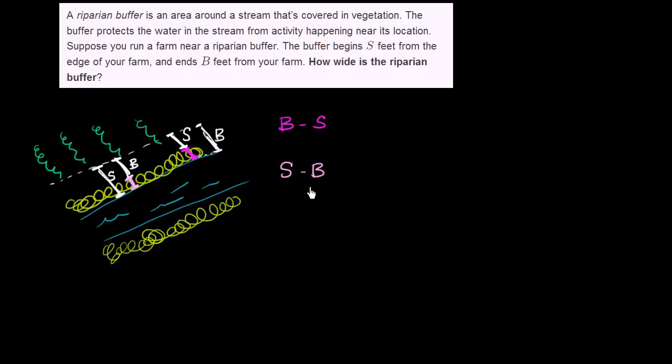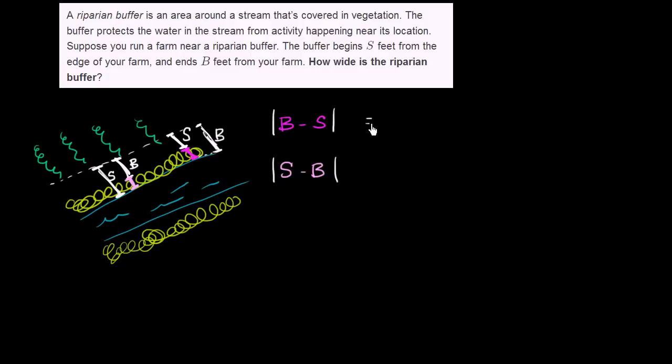But one way that we make sure that we're going to get a positive answer either way, because we want our distance to be positive, is, well, we could say, look, we don't know if it's S minus B or B minus S, so let's just take the absolute value of these. So the absolute value of B minus S, even if we're in this situation right over here, is going to give the same exact answer as the absolute value of S minus B. It's just going to find the absolute difference between these two values regardless of which one is larger.